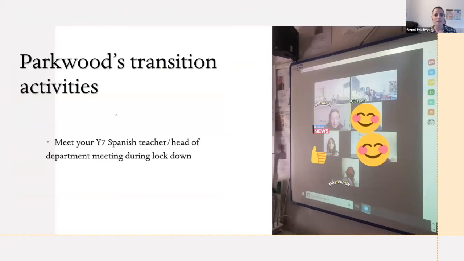But we have kept things like, for example, in the previous lockdown, my pupils met teachers from 4 different secondary schools. So we had a meeting where they could connect with the classroom and from home and just get to meet either the head of department or the year 7 Spanish teacher that they knew they would have in September, ask questions, and just have a little bit of an induction day, even though it was still remote learning, still using online resources.